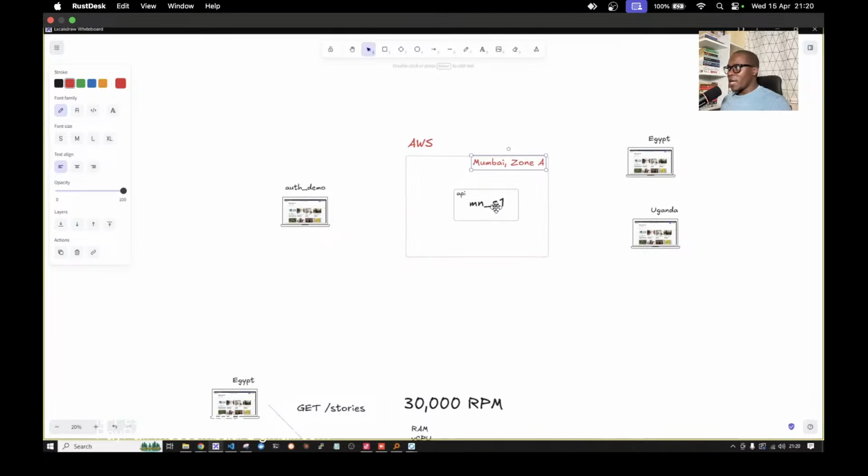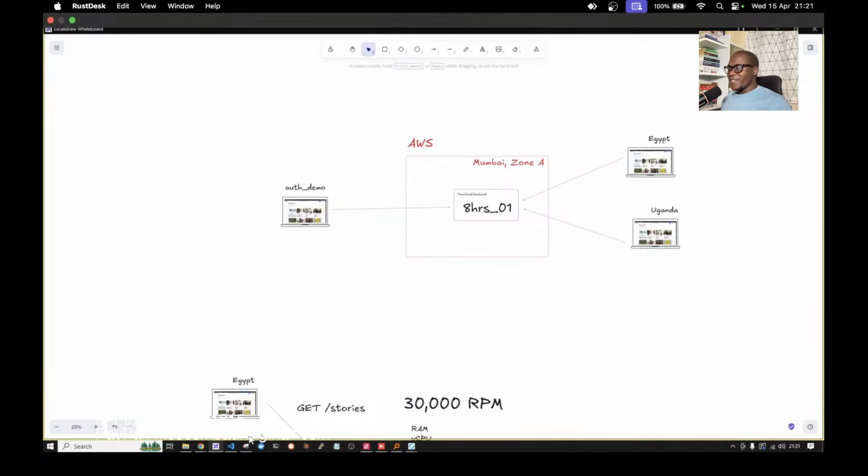Now, what have we named our server? We have named our server 8hours01. That is the name we've given our server. And what will the server host? The server will host the front end and the back end. In our case, we are putting both the front end and the back end in one server. So what happens is you take your application from your laptop and put it on this server so that somebody in Uganda or in Egypt can access your application. And basically that sums up cloud computing. So you're done with the course.